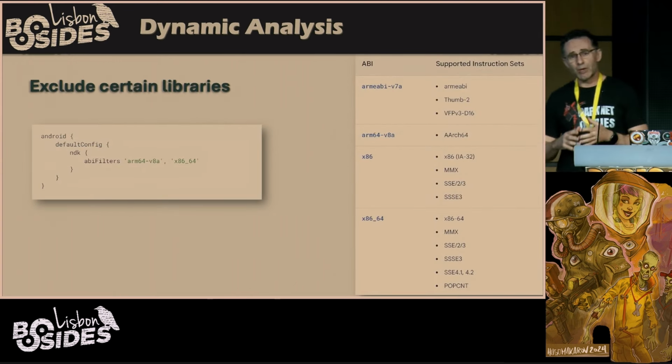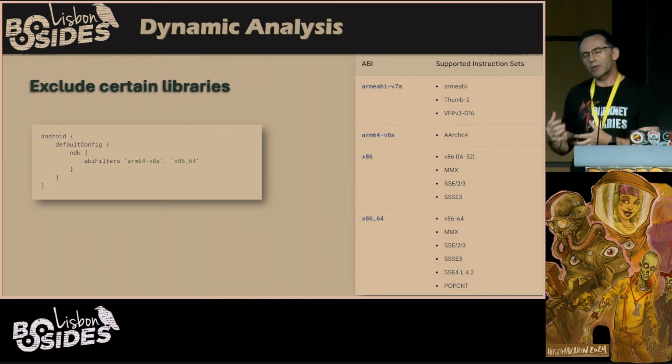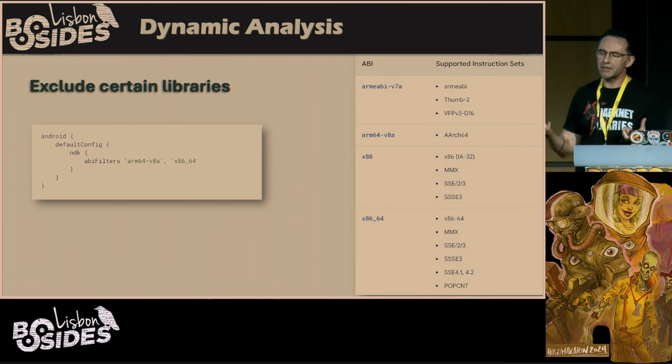The first one is one of the simplest tricks, and has to do with excluding certain libraries. You probably know that mobile devices come with different CPUs supporting different instruction sets. So being an Android developer who works with native code means that you have to compile your APK in a way that supports all these libraries and architectures. Now, here's a simple trick. It's common for antivirus vendors to use x86 VMs in order to perform the tests. So malware developers simply exclude the x86 libraries.